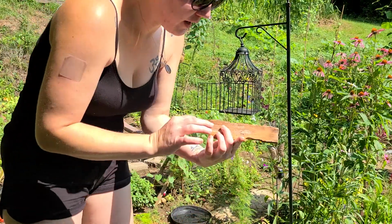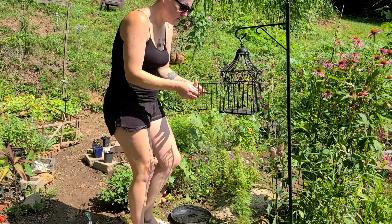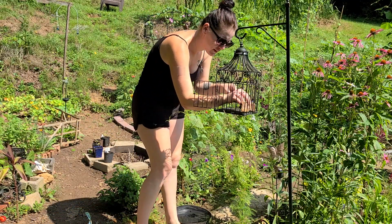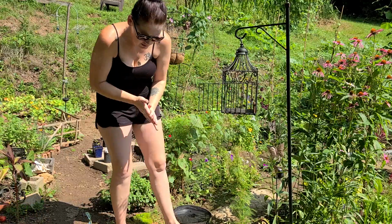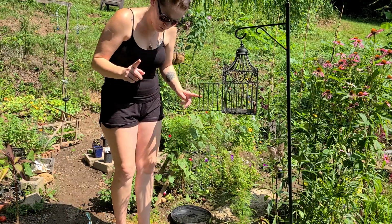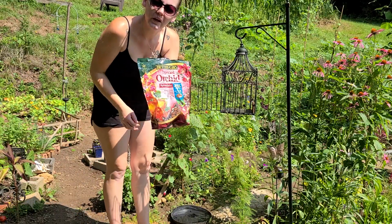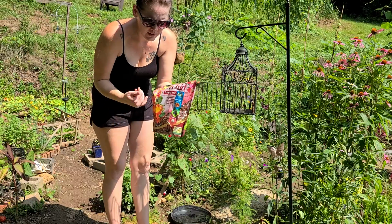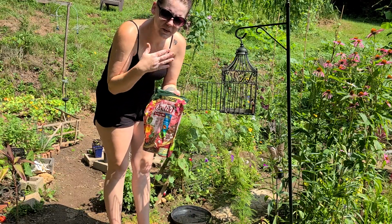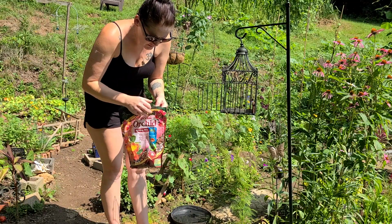So I got this bark here that I collected down by the river. And I'm just going to put this in here to act as kind of a barrier. I wish I had 2 more pieces, but that's okay. So I got this orchid bark. You can get this at Lowe's, where they sell the plant food and things like that outside.